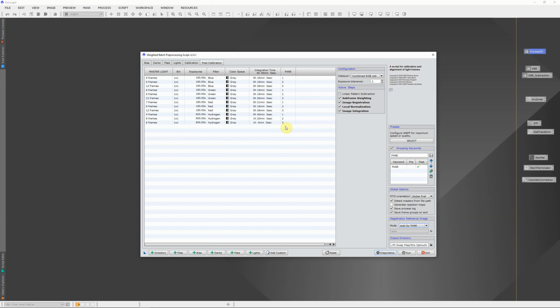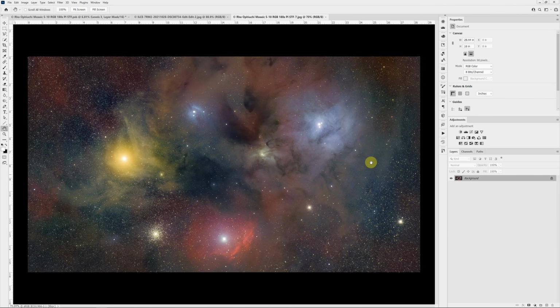background extraction in PixInsight, and then most of the time it seems like I have pretty good luck just applying a screen stretch or a screen transfer function, and then applying that with a histogram transformation to create a stretched image, kind of uniform with the gradients removed, and I do that 12 times, one for each of the resulting files that comes out of this. And at that point then I'm ready to go to Photoshop. So let's switch over to Photoshop, because this is really where the assembly happens.